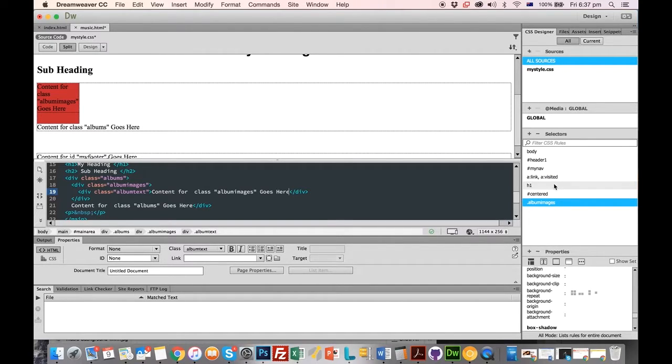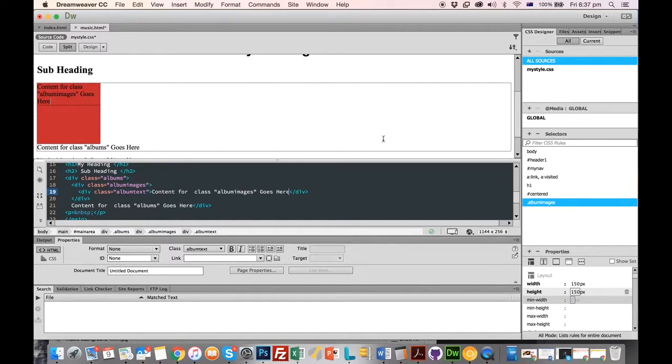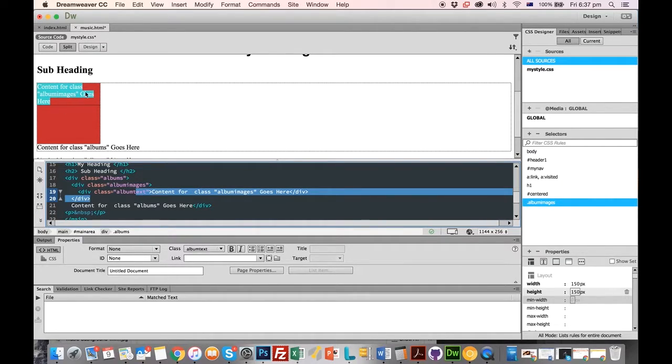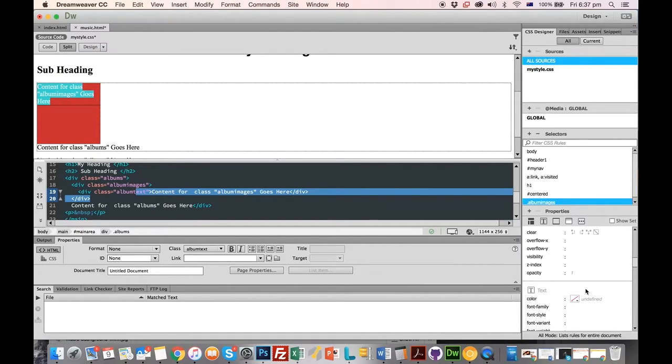If your images happen to be bigger than the container, it's not a problem, it'll just bleed over out of it. But it's always better when you do have images and you say, alright, I want them to be 200 by 200, just change that in CSS. When you look here, just browse through your list. I've tried to name them as clearly as possible, so you should know what it is. So album images is that little container. Should they be a bit bigger still? They look pretty small compared to what you've got in your layout. Maybe something like that.